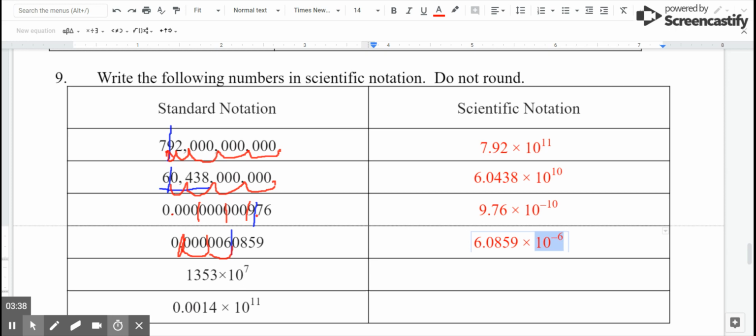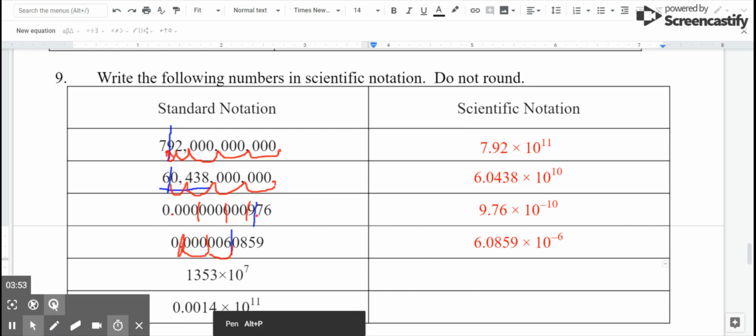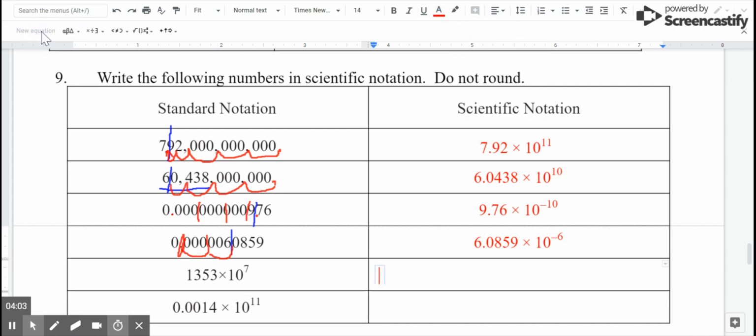All right. For the last two, we have numbers that look like they might be written in scientific notation, except that we don't have only one digit to the left of the decimal, like in all our answers here. So there are two ways we can approach this. I'm going to show you the long way first, and then afterwards I'll show you my preferred easier way. So the long way. For 1,353 times 10 to the 7th power, what I'm doing is I'm imagining that I'm taking 1,353, and then the decimal point would be there, but I'm moving it over 7 spots, which in this case equates to putting 7 zeros at the end.